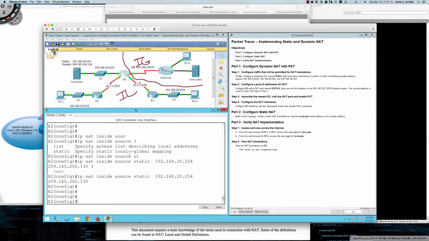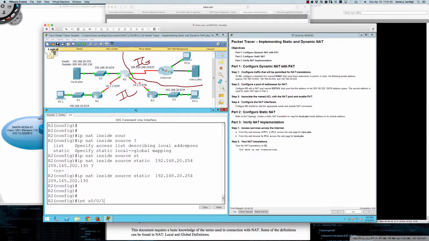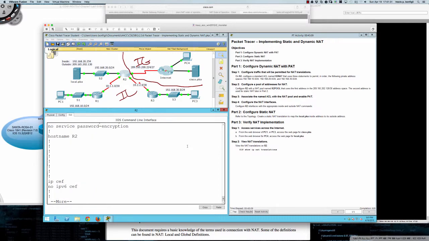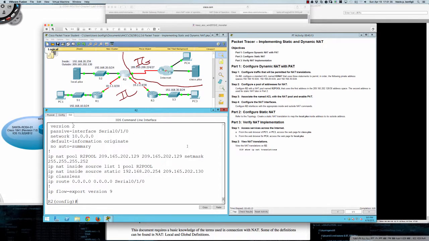All right, so we've got everything set up and ready to go, and I'm wondering, it's saying NAT with PAT, and so you know what? I completely looked over that, thinking just dynamic NAT. So let me go ahead and do a do show run here. We're going to have to adjust the IP NAT pool command.